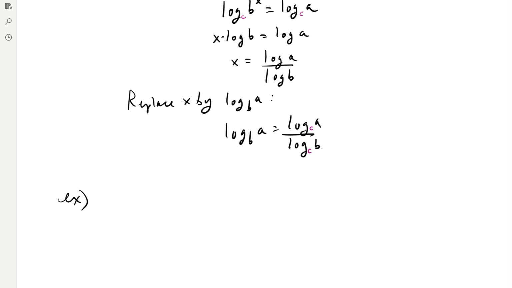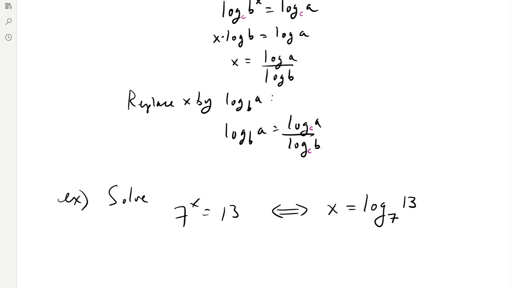I'm going to give you two examples where I'd be using that formula. So I want to solve 7 to the x equals 13, this exponential equation. What I'm going to do is translate that into a logarithmic equation. Okay, so x is the power, so it's a logarithm. A logarithm's a power to which I raise 7 in order to get 13. So I need to calculate log of 13 in base 7. But now, according to my change of base formula, this is log in base 10 of 13 over log in base 10 of 7. Okay, so that's it. That's going to be my answer.